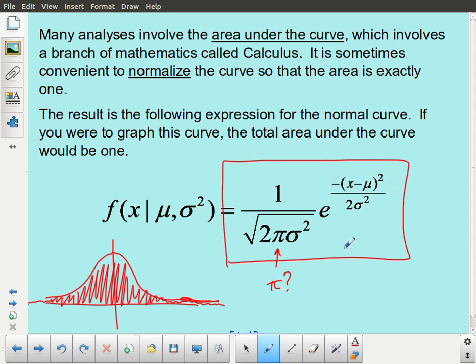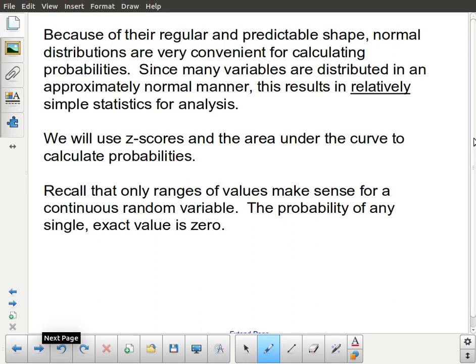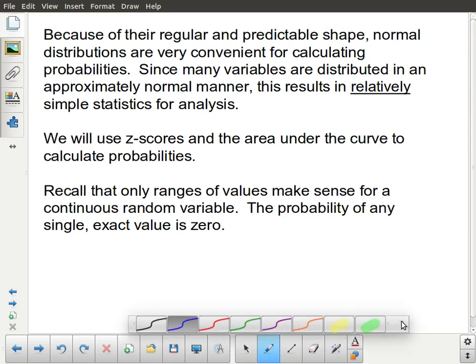So if you see this, especially if you're doing research on your own, this is still a reference to the normal curve. It's just in a more complicated form. We won't need to use that. I'm just making you aware of it, so if you see it, you're not thrown off by it. Okay, so this is just basically capturing what I was chatting about there.